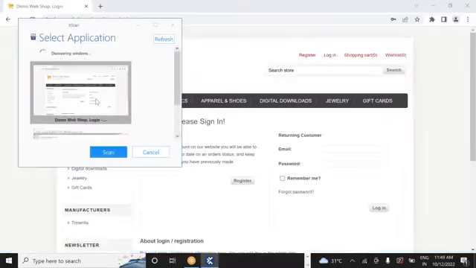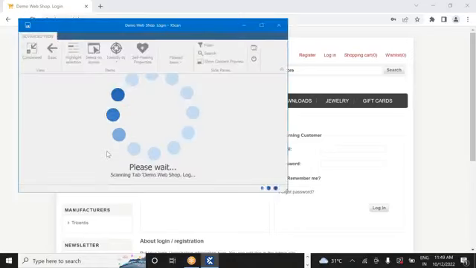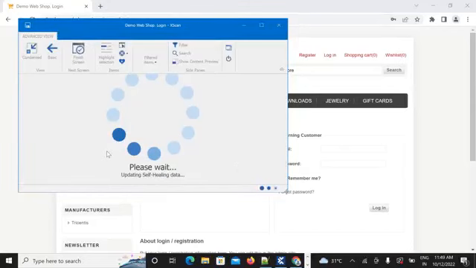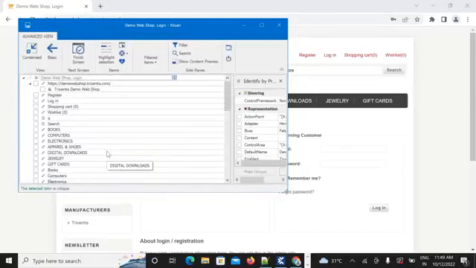Okay, for this, I am going to scan this. It will show like this. All the properties are there.